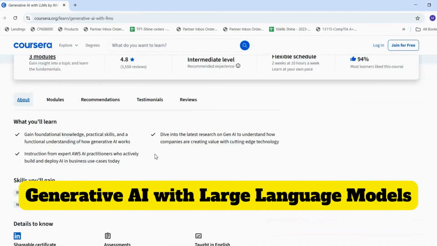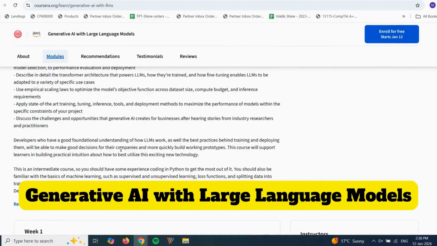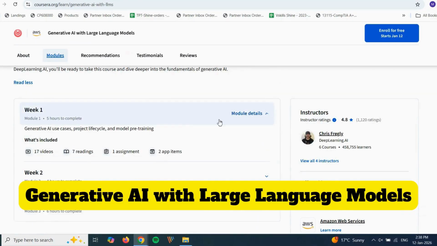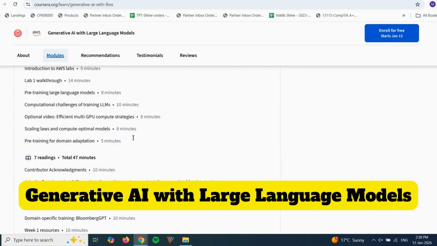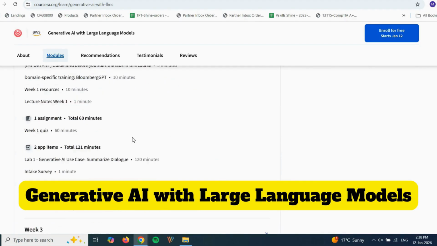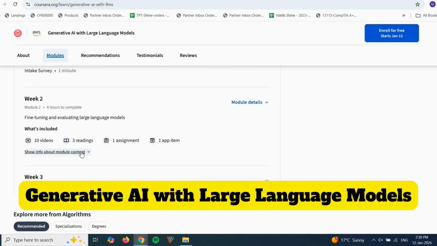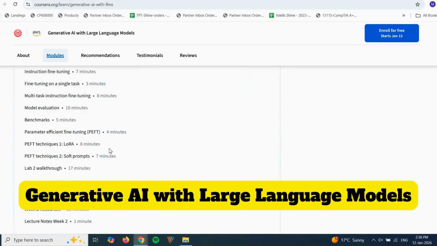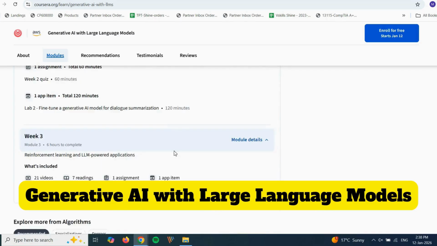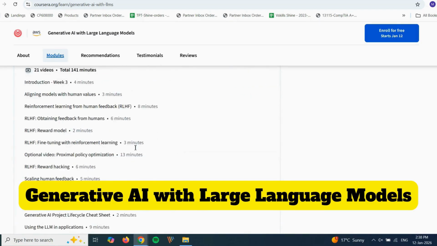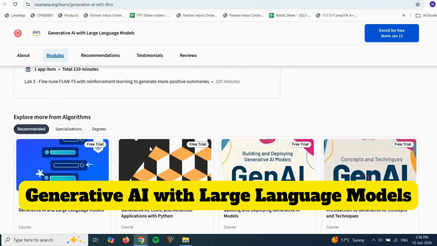Next course is Generative AI with Large Language Models, deeplearning.ai plus AWS on Coursera. This course is a strong next step after the basics because it explains how LLM-based generative AI systems are built end-to-end. It covers the typical lifecycle: data, model choice, training/tuning, evaluation, deployment, and helps you understand why transformers work, what scaling means in practice, and what trade-offs teams make around cost, latency, and quality. It is especially useful if you want to move from using Gen AI tools to understanding how Gen AI products are designed and shipped.